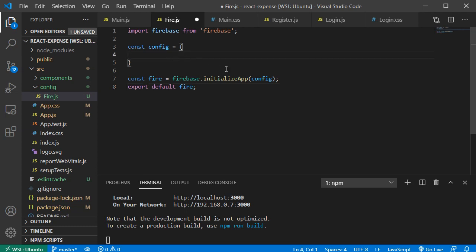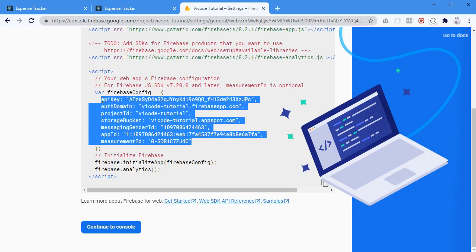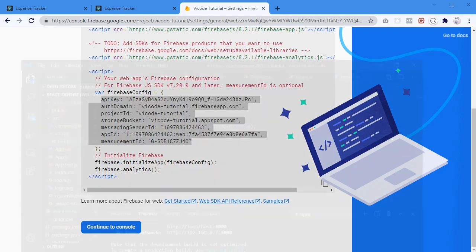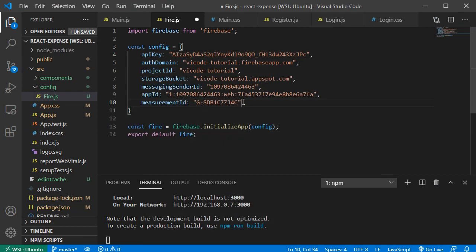And now we go back to our Firebase, and let's copy everything from here, copy, and paste it here in your object. Boom, like this. Okay, app ID, measurement ID, and so on.